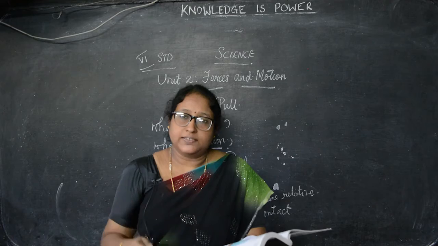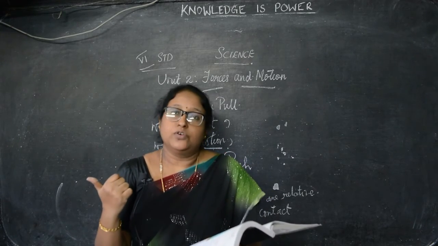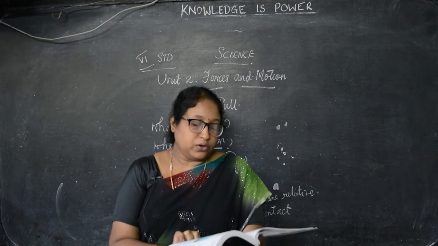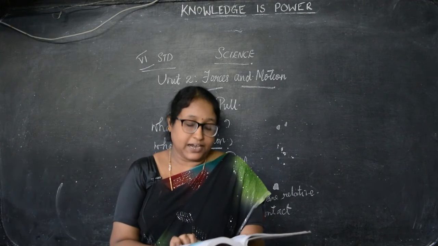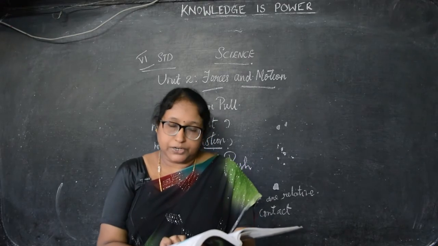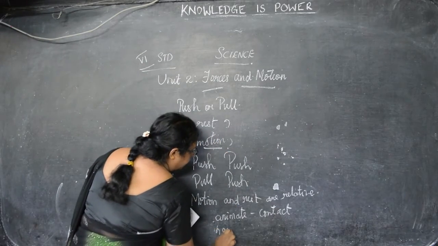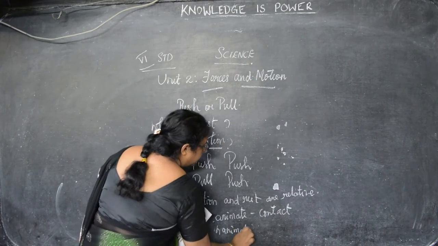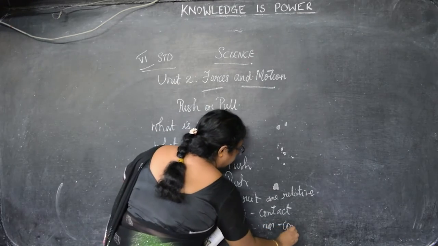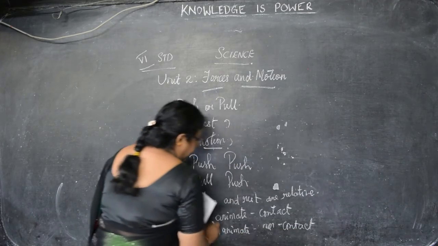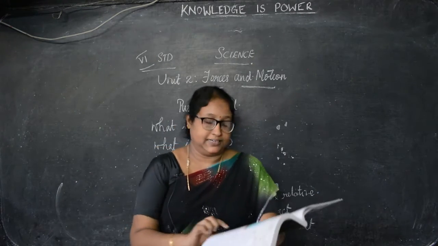So what is the cause? First is the blowing of wind, and another one is the moving of a stream. Now we know that blowing wind and flowing water is the cause. Sometimes the push or pull can be due to the inanimate agency. Inanimate means non-contact. So these are the two, that is animate and inanimate, that is contact and non-contact agency.